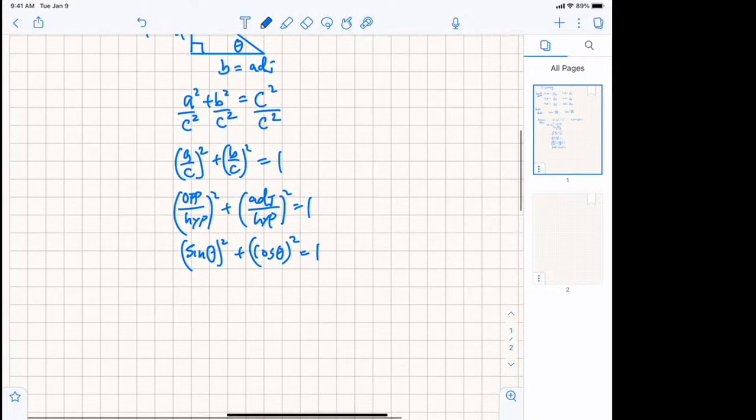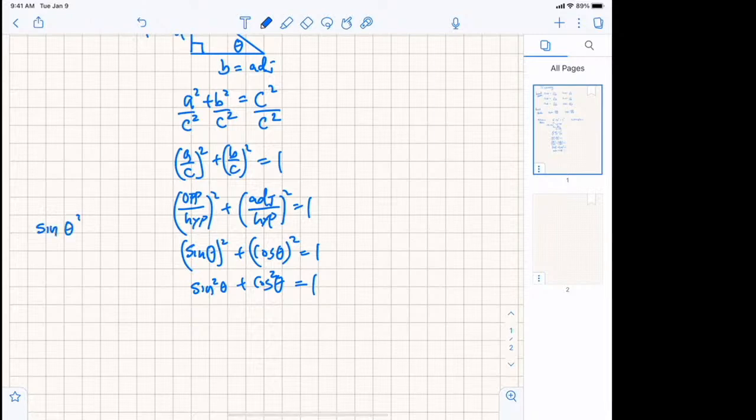Now, what you guys need to know is the square could be here or here. So they are the same, meaning it could be between the theta or you have to put a parenthesis. But it does not equal the other one. So that's just something notation-wise you need to understand. So either this one or this one, but not this one.